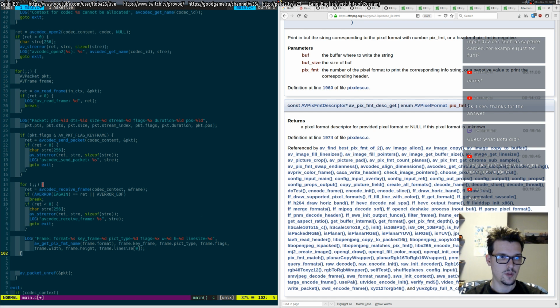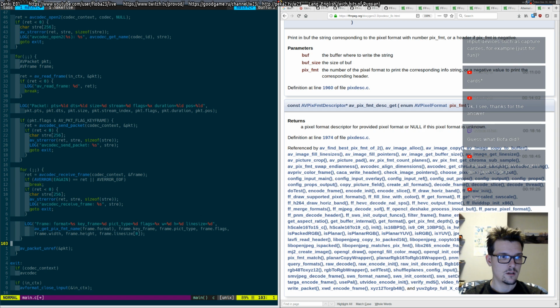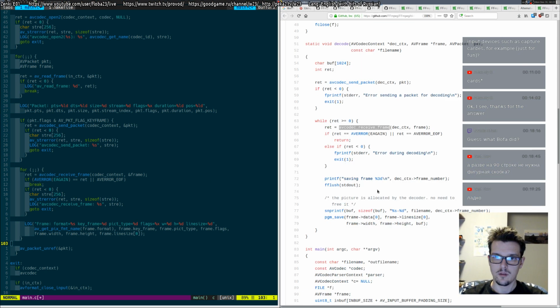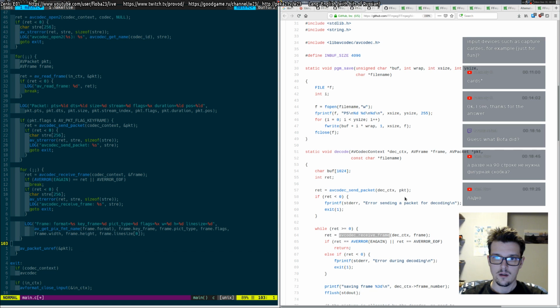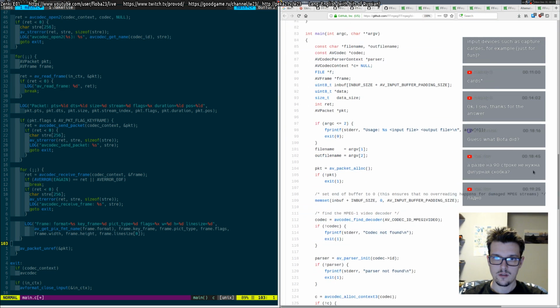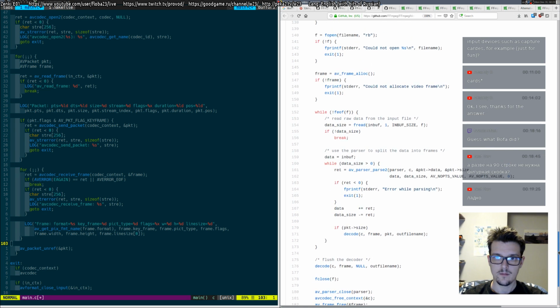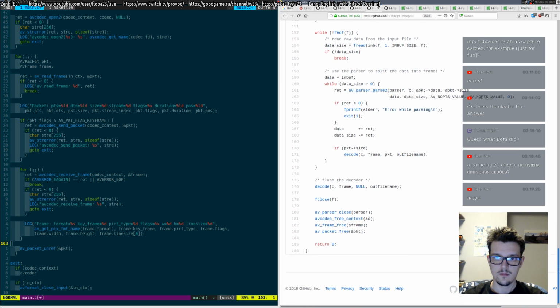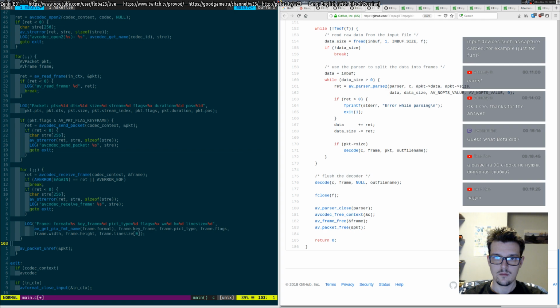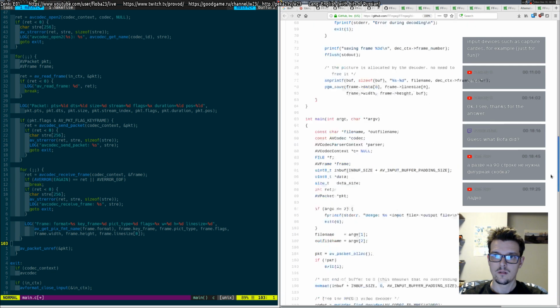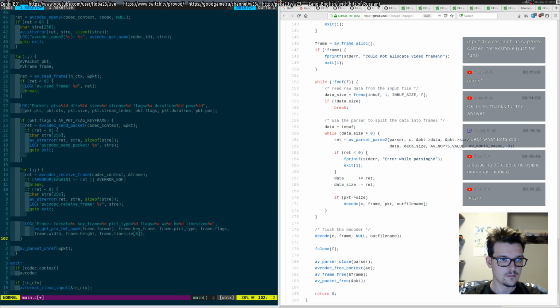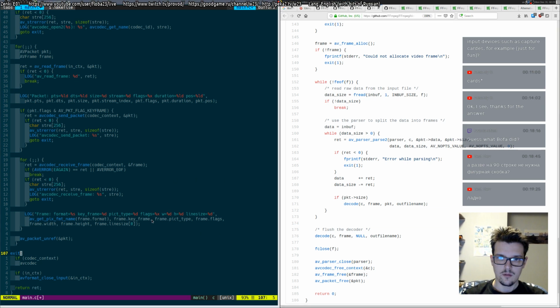Okay, this should be enough data. Do we need to do anything special with the frame? I don't think so. We only need to AV codec free context.